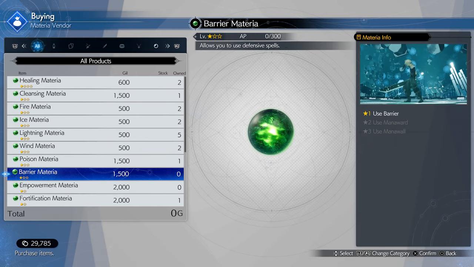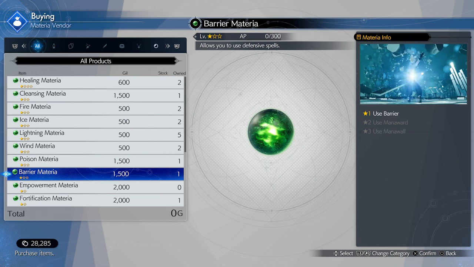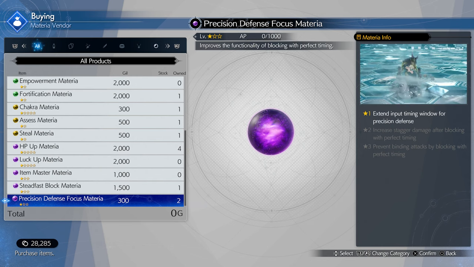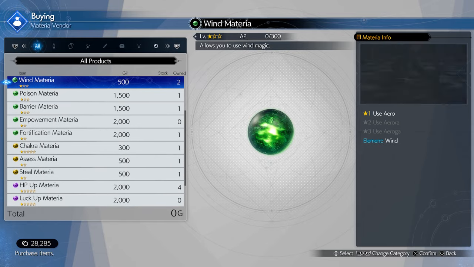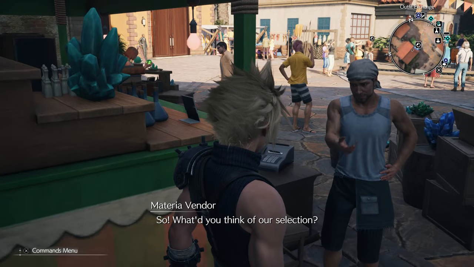Barrier, hello. Yes. Very good. Empowerment? Do I care about empowerment? Hey, how about an orb or two? Not particularly. Not particularly, I think. So, what do you think?